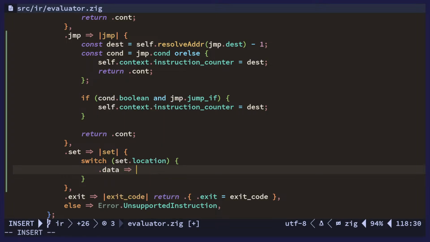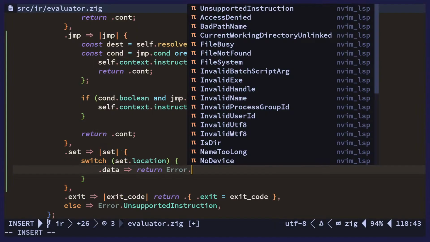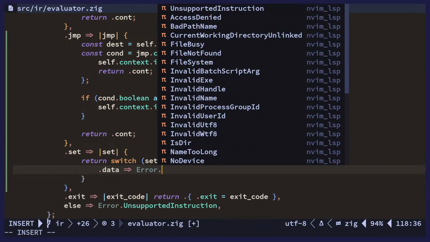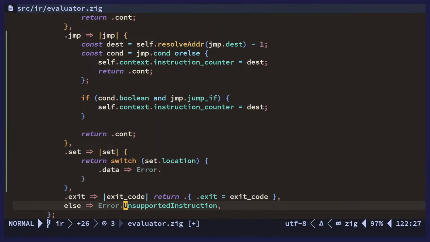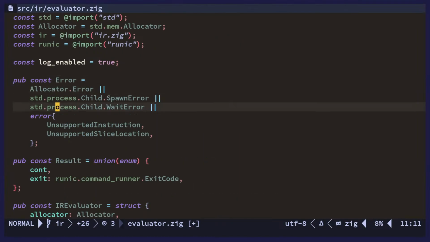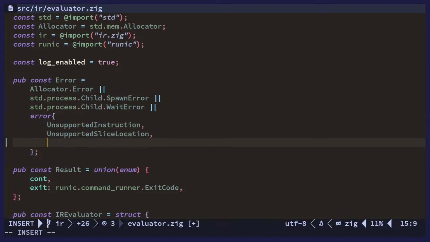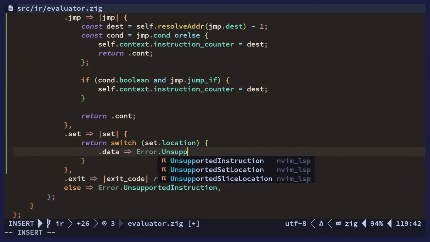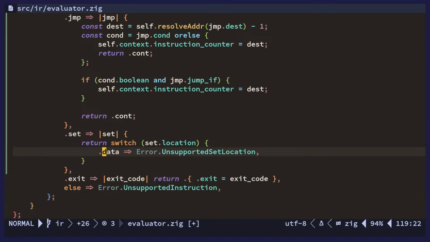So if we get data, I guess that should be some kind of error here. Actually, let's just return. What are all these errors actually? Oh, it's all this. Okay, so this would be like an unsupported set location. Or it's really not unsupported though.